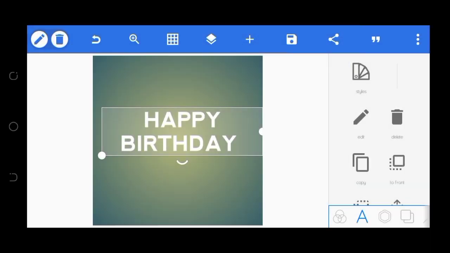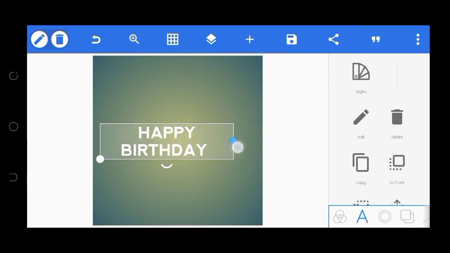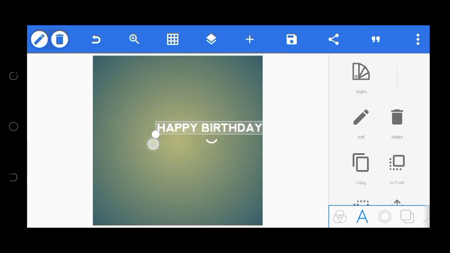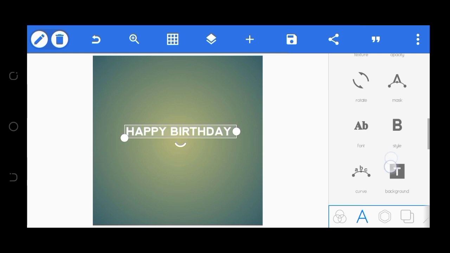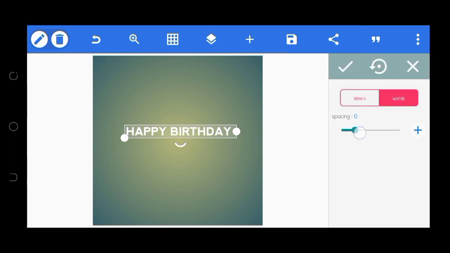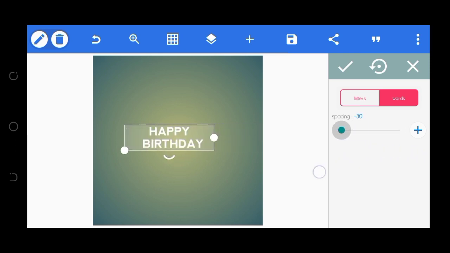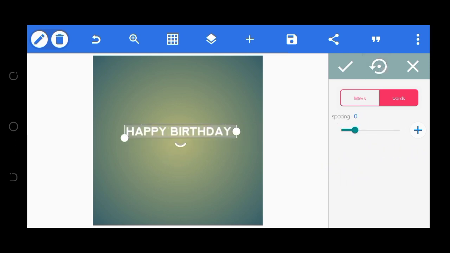Okay, so we have something like this. Let's increase the space on the word. Are you seeing what happens? So the space in between the words can be increased or reduced. So that's what it does.